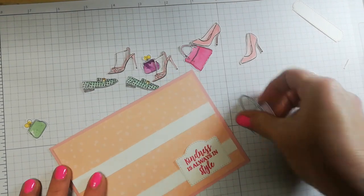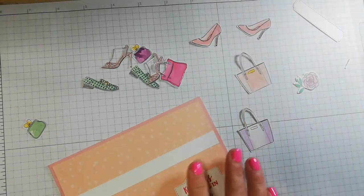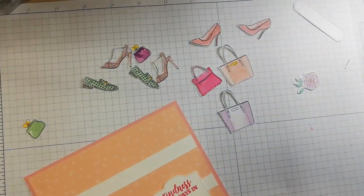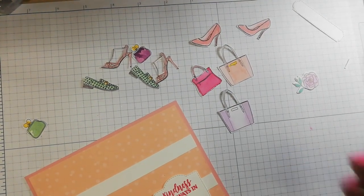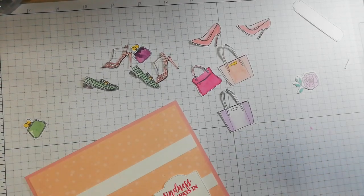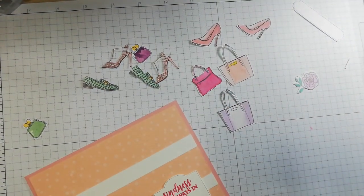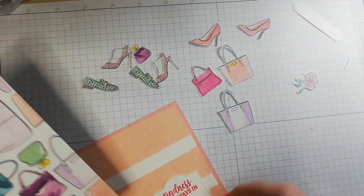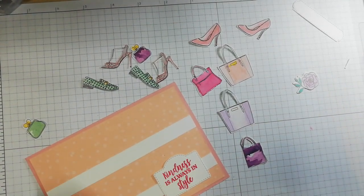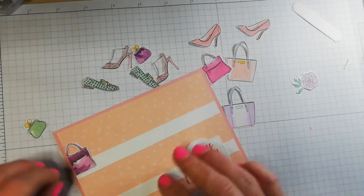Right, so what we need to do now is arrange where all our little bits are going. Now, I did have another bag that I cut out, but I don't know what I've done with it. I had a little purple bag, and the little purple bag was slightly off-cut. I've maybe popped it back in here with the others. Oh, here it is, I found it. Now this is a half part of the bag off of the DSP. But I'm still going to use it because I'm going to tuck it behind a little purse. So it's missing a couple of mils off the side. But that's just a little tip, you can pop that here so that it looks like it's on the edge of a shelf or whatever you like.